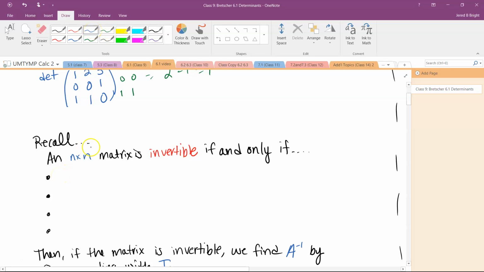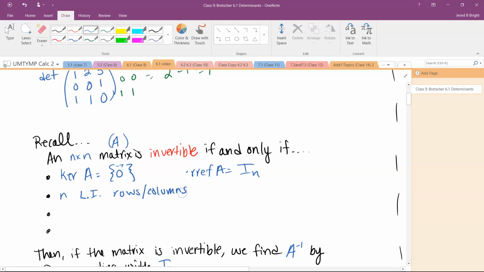Okay, so if we call this matrix A, we would say that the kernel of A had to be the 0 vector only. And so consequently, if we were to look at the reduced row echelon form of A, we would get the identity matrix. Now, that was one condition that we could have for invertibility. Consequently, we could also say those conditions also mean that we have n linearly independent rows or columns in the matrix.